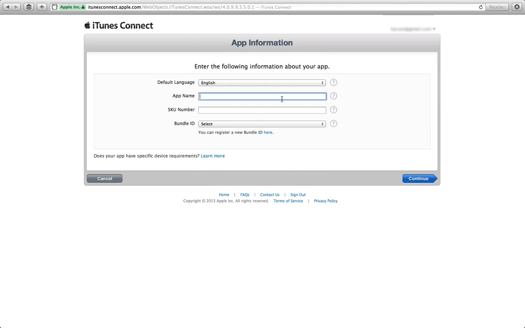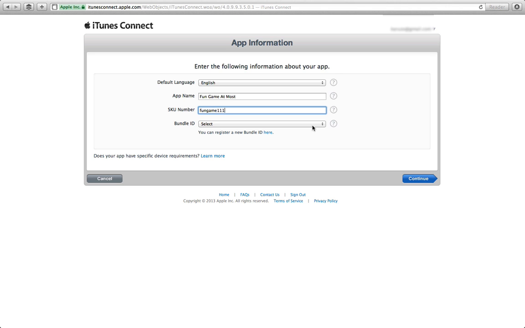The app name, let's call it Fun Game, at most, just to create something unique that there isn't at the moment in the App Store. Apple will tell you you can't use it if there is. You can change that before submitting the app for Apple's review, so it doesn't matter what you enter. The SKU number is just your serial number, a unique ID for your app. It doesn't matter. Let's say Fun Game 111.